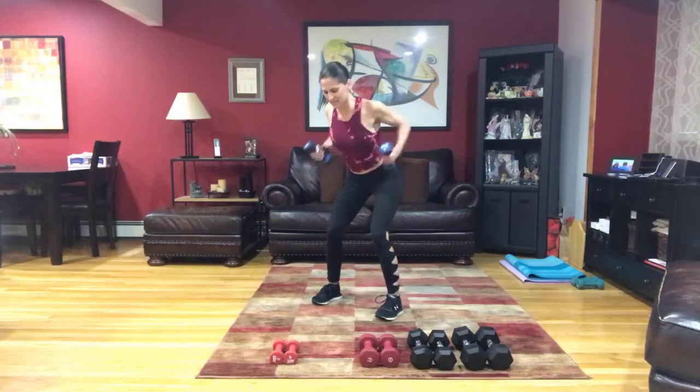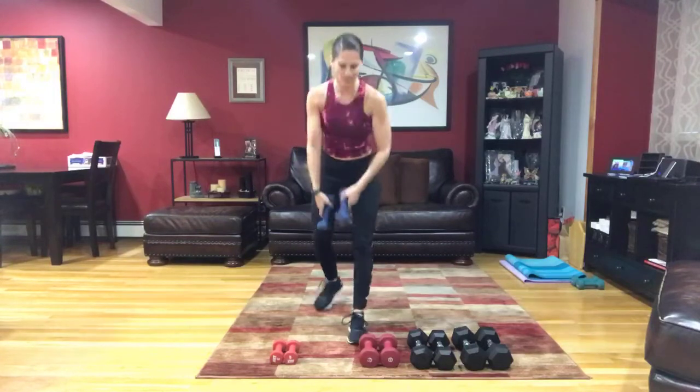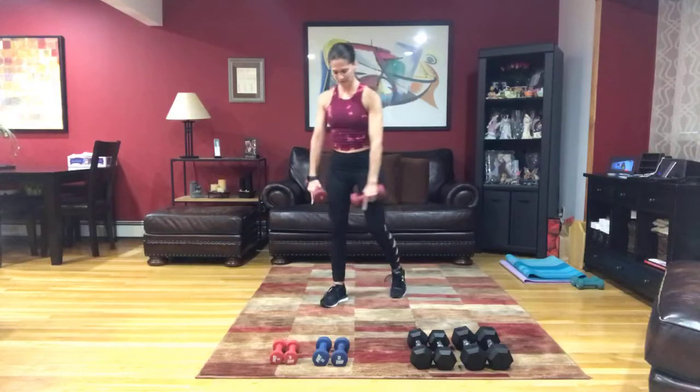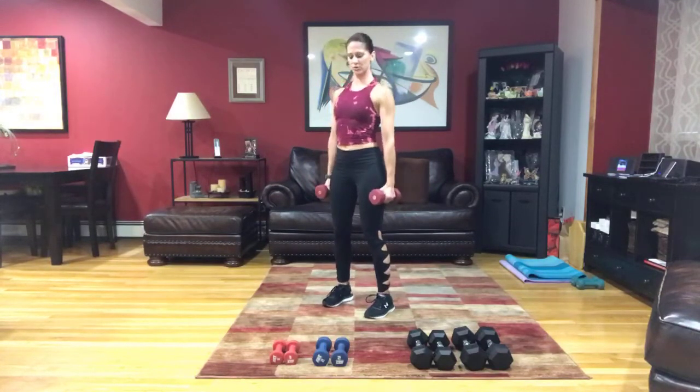Good, let's get that last one in, bring it up. Now you've got 10 seconds to change those weights if you have. I'm going with my 8s. So now this is going to make this set a little more challenging. Feet shoulder width apart, and now for 30 seconds, back to those shoulder shrugs.